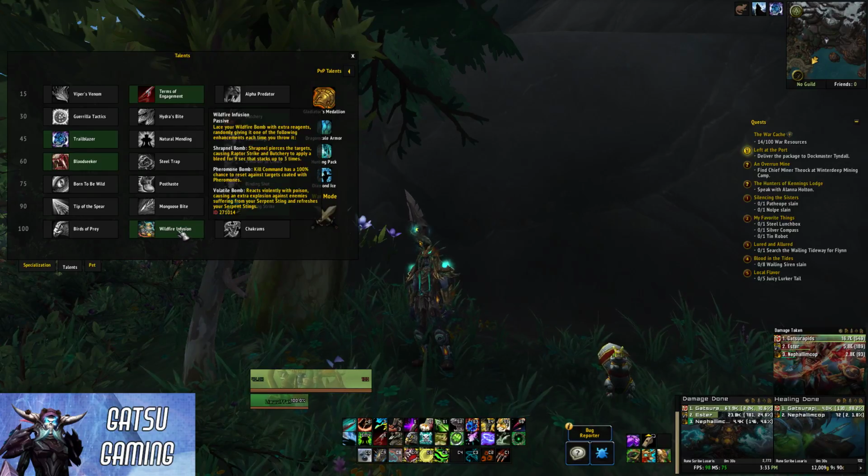Wildfire Infusion, this is the most interesting of the talents for me because it adds a little bit of RNG to things. So you have Wildfire Infusion. It laces your Wildfire Bombs with extra reagents, randomly giving it one of the following enhancements each time you throw it. It will cycle through these. It does seem to be a little random. Shrapnel Bomb. Shrapnel pierces the target, causing Raptor Strike and Butchery to apply a bleed for 9 seconds. It stacks up to 3 times. When I was running this talent, Carve was not affecting this. I'm assuming that's because they just added Carve in the most recent build, and I don't think this talent's been updated for that yet, so I would assume that Shrapnel Bomb is supposed to reference Carve as well.